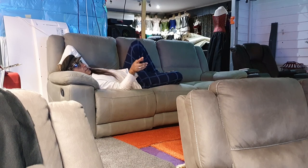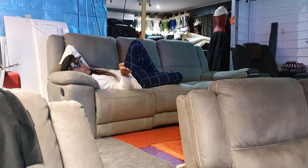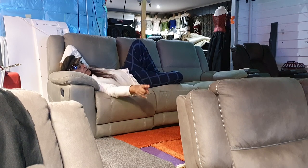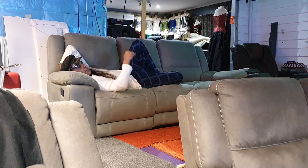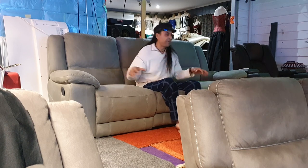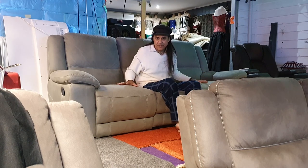And the cool thing is, I can actually see the 170-inch scope screen. I can see the bottom of it. That's really cool. I can't see the 180-inch ceiling to floor screen, but all I'd have to do is recline this seat here and I'd see it, piece of cake. So yeah, where there's a will. So that's awesome. I can see the distances, the gaps that I have to play with, the recliners on either side, if I decided to have a three-seater here. Listen, I don't know. I'm not sure now.